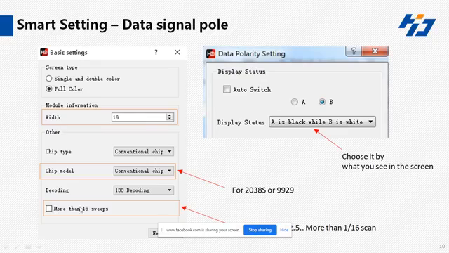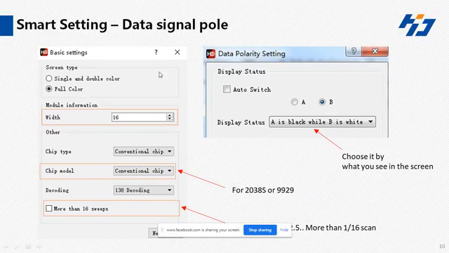Now there is an option of more than 16 sweep. More than 16 sweep is only meant for when you are using a module with more than 16 scan, and those modules mainly come in the category of indoor modules. There's one more option, more than 32 sweep. That's also if you are using a module with more than 32 scan, also basically for indoor.